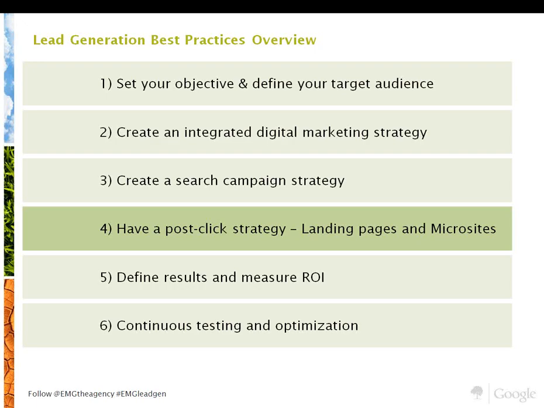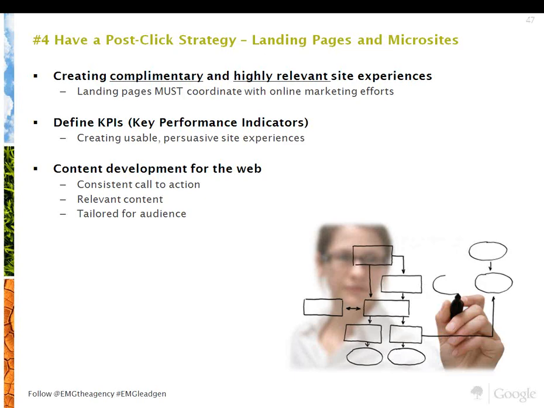And I will pass it off to Jessica to talk a little bit about having a post-click strategy. Great. Thank you, Isaiah. So having a post-click strategy, what this essentially means is what happens after someone clicks on your ad. Isaiah touched upon having relevant content on your website being extremely important. I think we said relevance probably 50 times here. That's because it really impacts that cost per click.